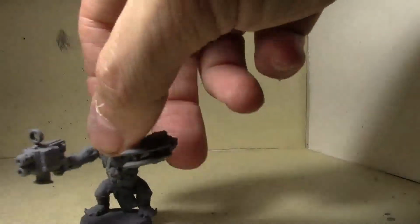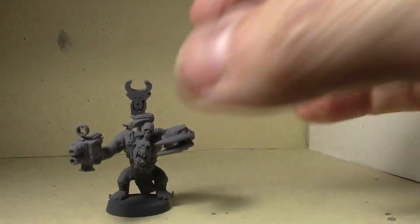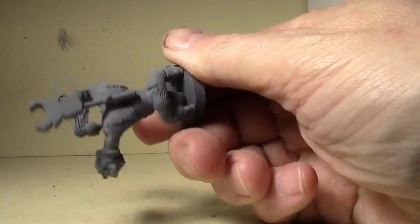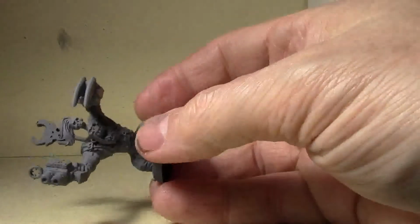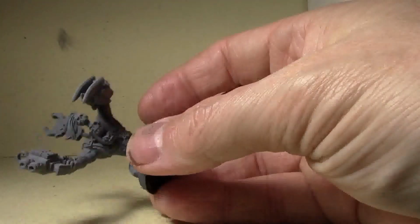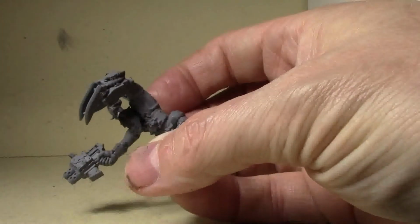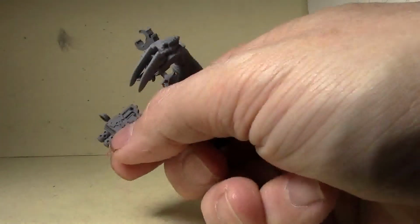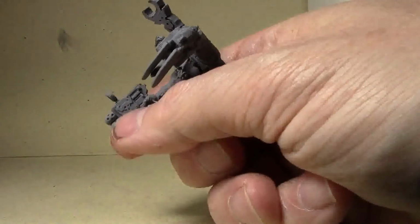The thing is, though, I did prime them in gray, as you can see, and I posted this on Twitter: how do you know when you're done priming when you're priming in gray? Fortunately, it was daylight and I had good sunlight right on the models as I was priming them, so I didn't have any problems with that. Oh yeah, there's actually a Goth little panel thing that comes on the boy sprue. I didn't realize that. So a couple of the guns got those.